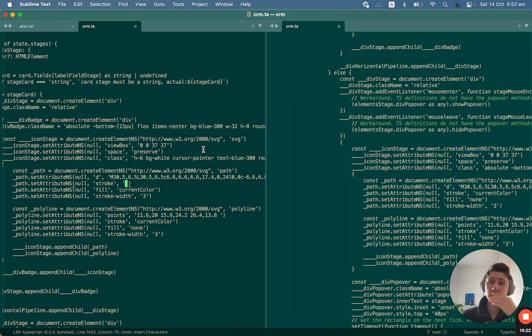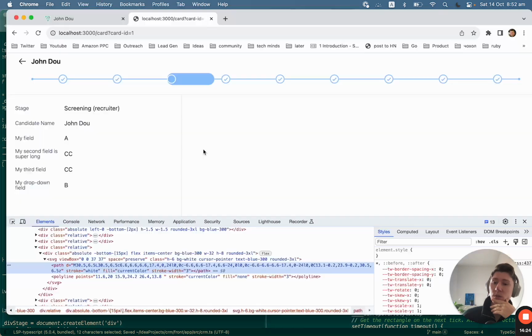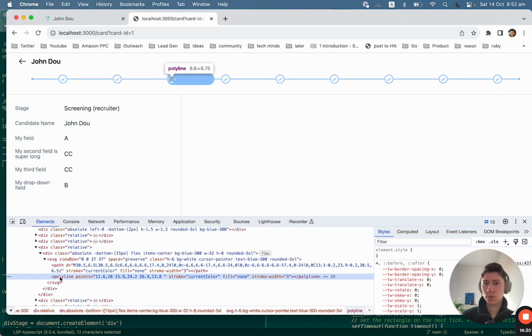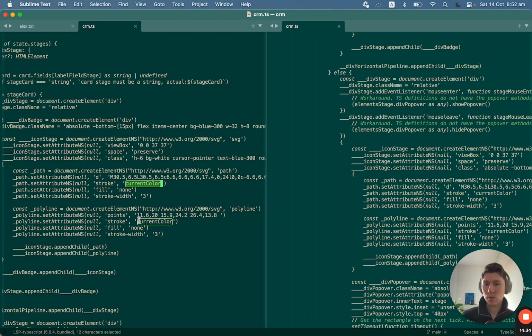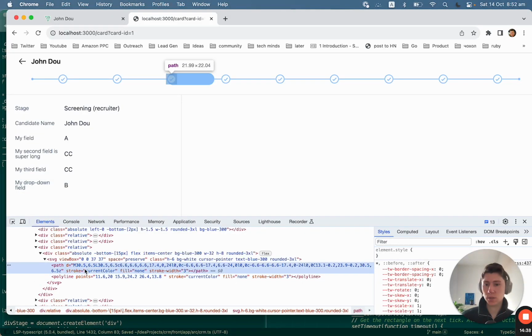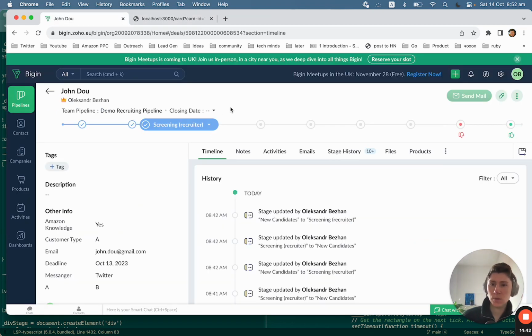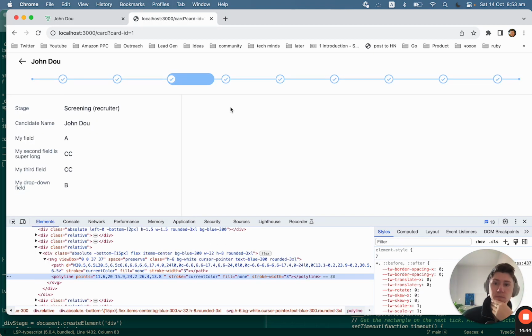So when I say stroke, yeah, it's not good. So polyline is for the check itself, and path is for the round corner.